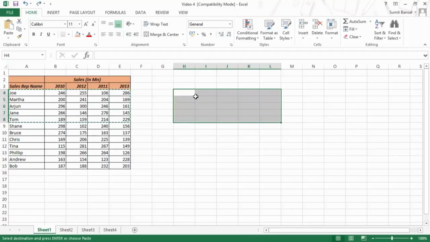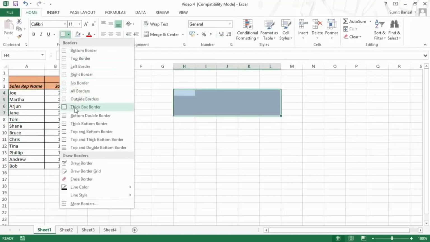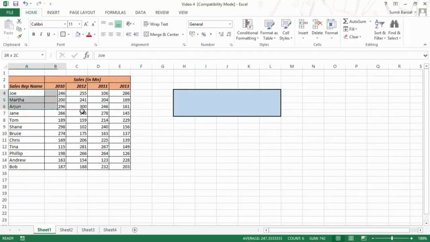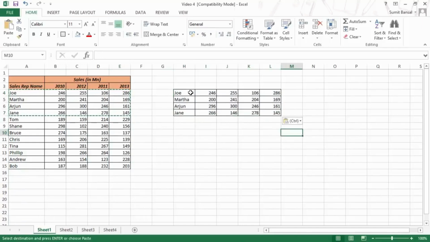Let me give you an example. Maybe you have this range of cells where you have this color with a thick border, and you want to paste this data here. But when you come here and paste this data, you can see that the earlier formatting goes away and your new formatting is applied, and maybe you do not need that. Maybe you only want to paste the content. Then you would need some flexibility in terms of pasting the data.